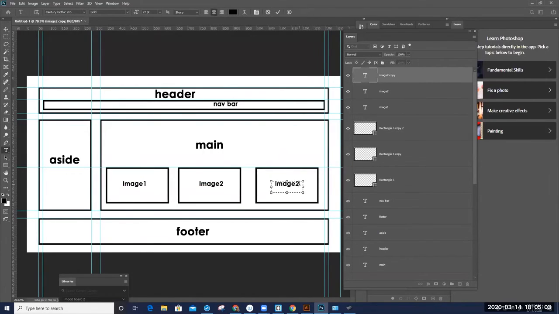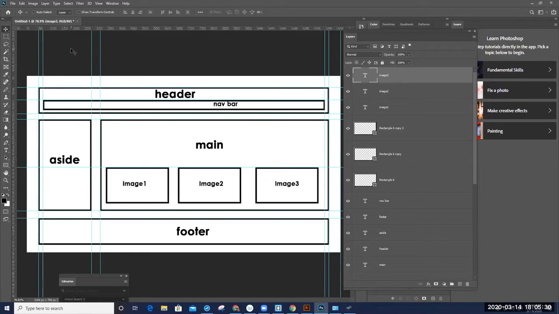So now I have my layout. So now I can start to look at this and I can start to figure out more things, like the actual sizes and scales that will be used on my web page. So this is where I like to take the actual wireframe to the next level. If you go online, a lot of the wireframes that you see will look like this, and they'll stop at this point. Like this will be the extent to which the wireframe is created. But I want to take it even further.